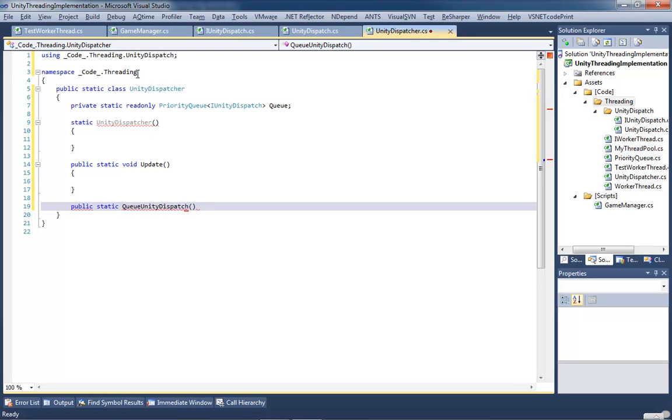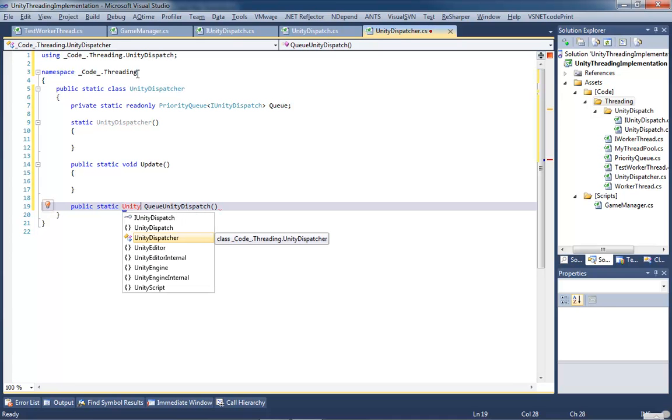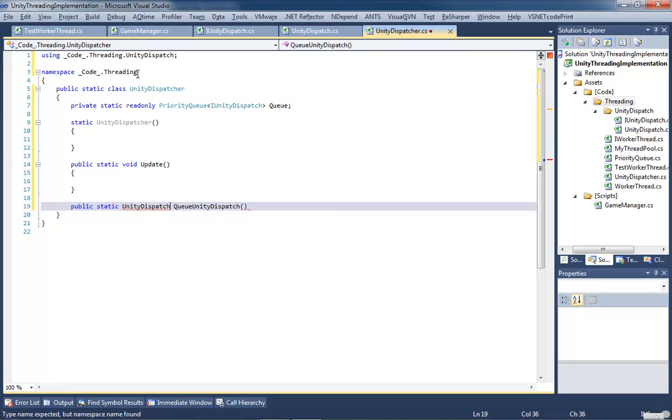All right, now our QueueUnityDispatch is going to need a couple of things sent into it, and it also needs to return something. So it's going to return a UnityDispatch. And why does it not want to return that the way it should? Maybe when I fill this in.